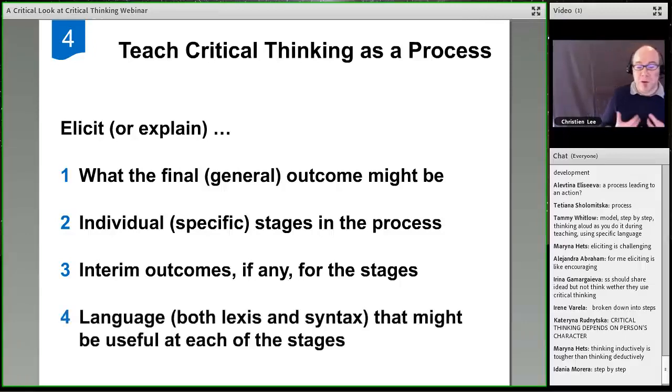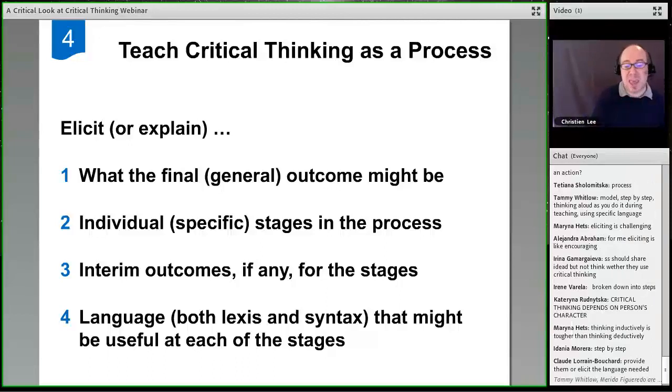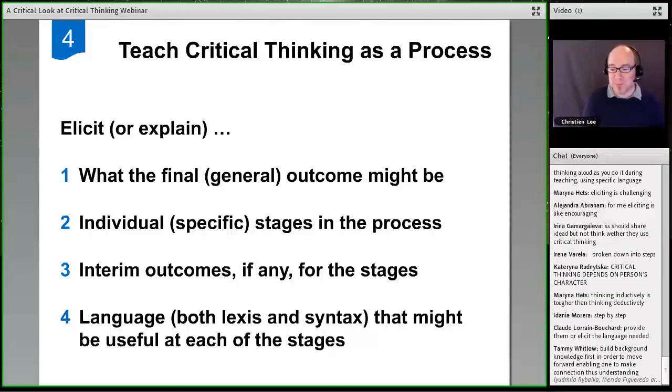And then you might want to look at language that students could use. Maybe there's some vocabulary, some lexis that students could use at those stages. Maybe there's some grammar that might be helpful for them to give them the confidence that they can talk about this. So we can break this down into these stages. Students know what to do at each stage. If we give them some useful language, we can help them to not just know what to do, but how to say it, how to use natural English to be able to give them this information.